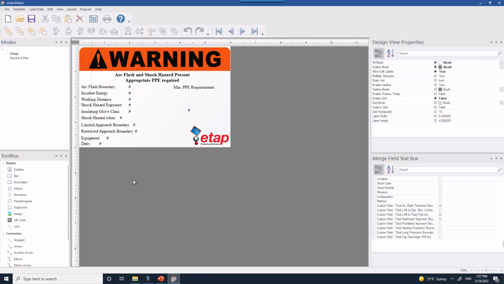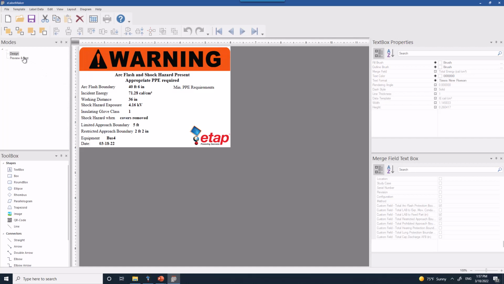In this case, the incident energy is showing based on the current value as 71.28. Let's say I would like to show this incident energy as 71.2, or with one significant figure. We can do that by creating your own data template.